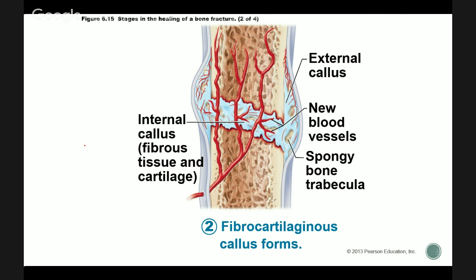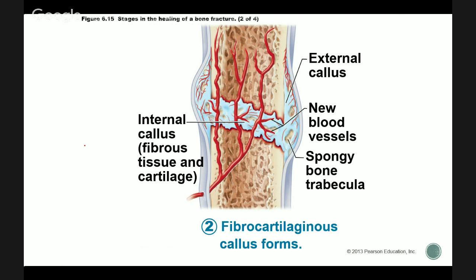So the next step, we're going to see that the bone is going to start to remodel. And you can see that the blood vessels are being regrown. Okay, so the new blood vessels come in. With the restoration of the blood vessels, now we get a nice supply of oxygen, nutrients, everything we need. And where the hematoma was, we're going to clear out the hematoma. And we're going to start to get a cartilaginous type of callus that's going to form, made of fibrocartilage.